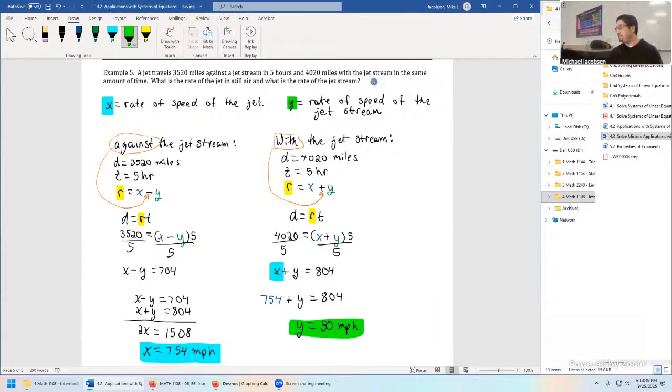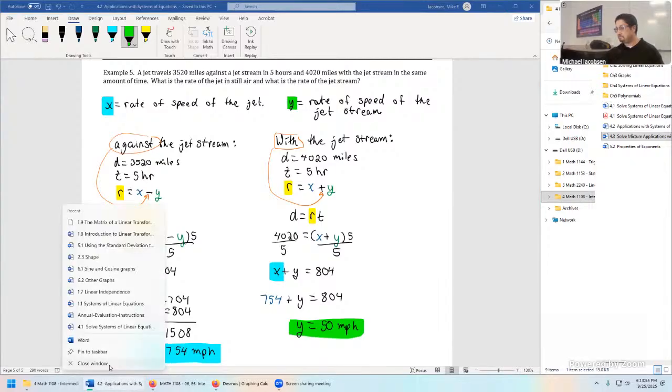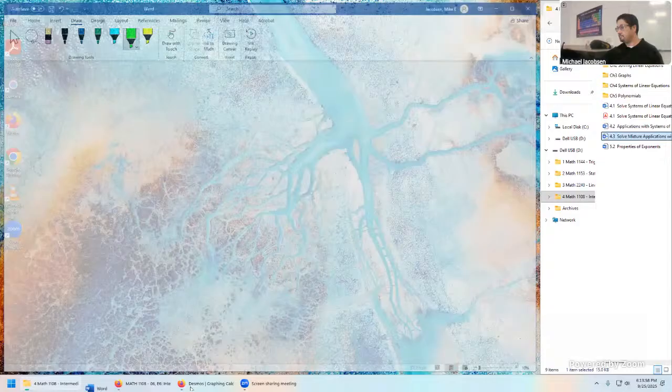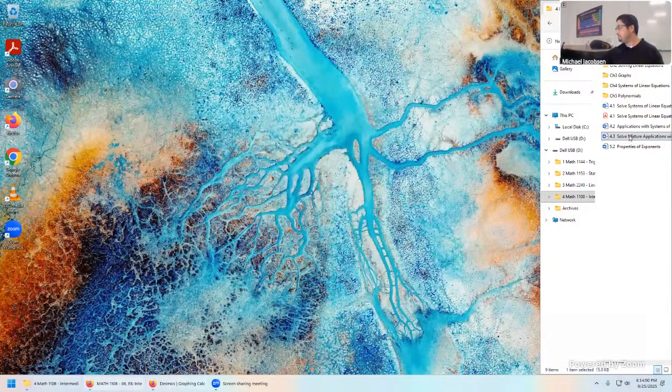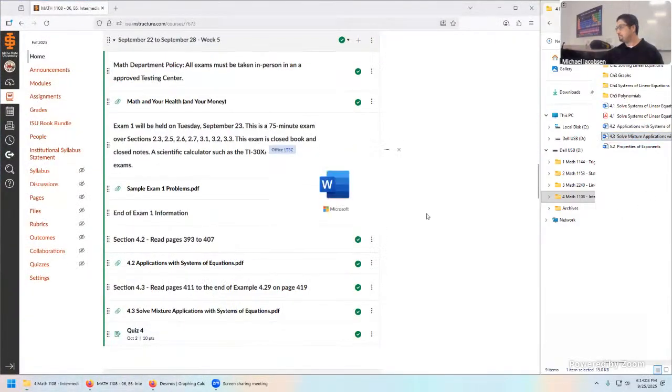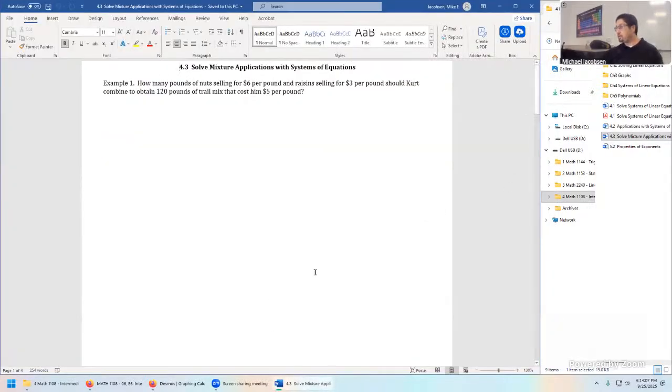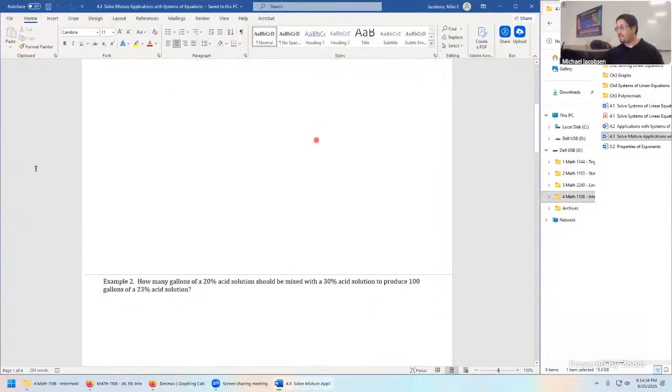So I think I've saved it twice now, but let's make sure it saves. And we'll take a look at those new problems in section 4.3. So notes are pretty similar looking. There's not a whole lot of information here. Occasionally we might need formulas, and those formulas are going to be put right in context.